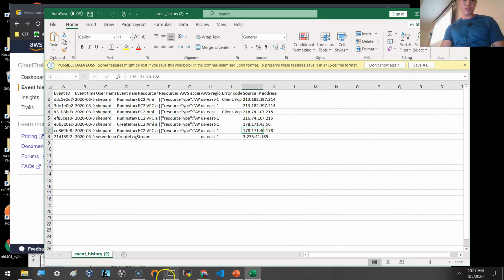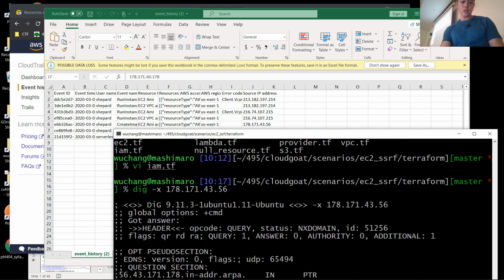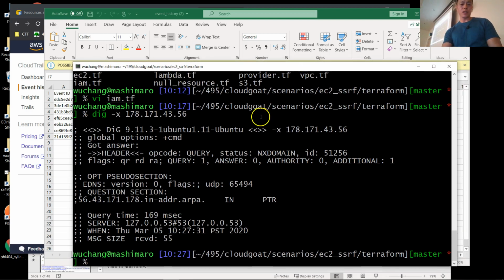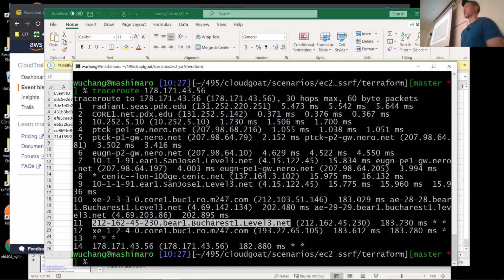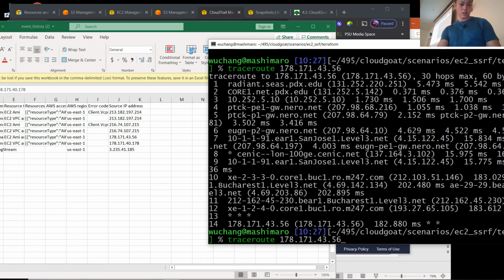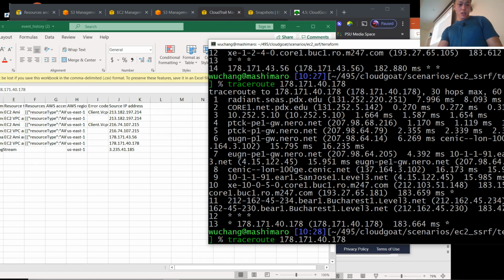You could do some network reconnaissance. One of the things you can do is a reverse lookup on an IP address. If it says no domain, there's no authority for it, then you're out of luck. All of these don't have an authority attached, but you can do a traceroute to these things and figure out where they are. So this gives you an idea: this thing came from Bucharest. Then you can do the same thing on the other IP addresses. It probably didn't come from Bucharest, but that's what this is believing. So what's 140.178? Also telling me Bucharest.